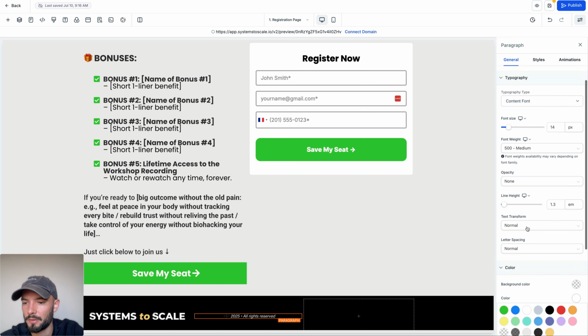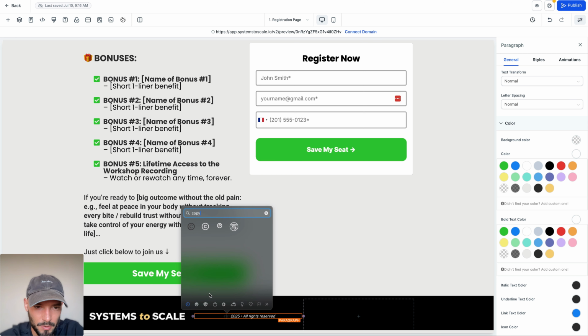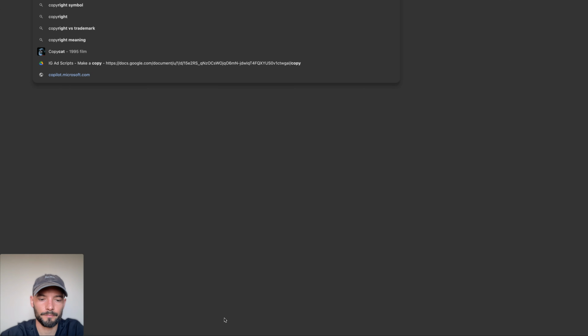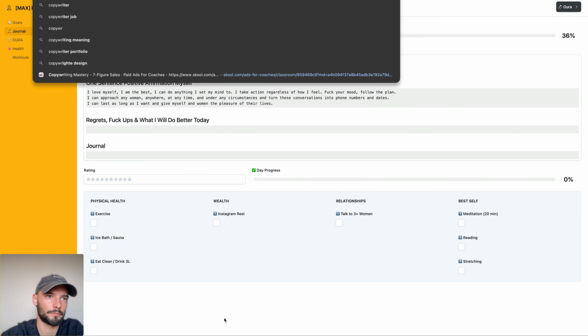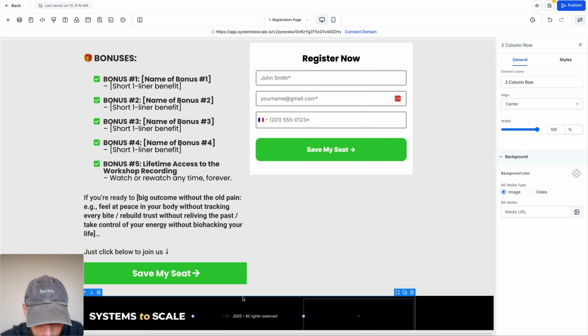Why is it not? Maybe it's this one. Copyright symbol.